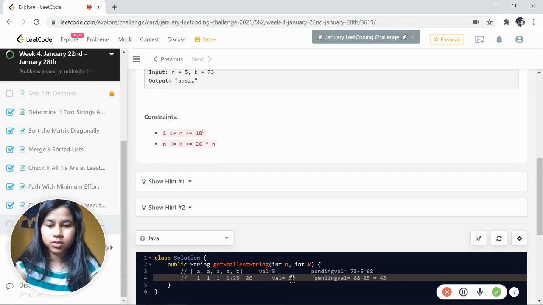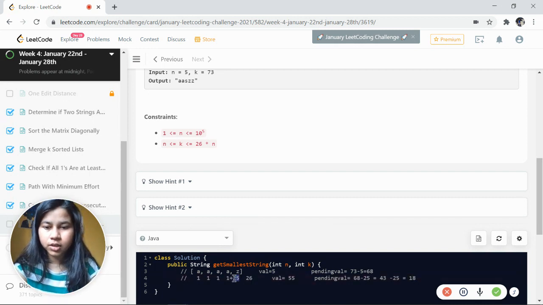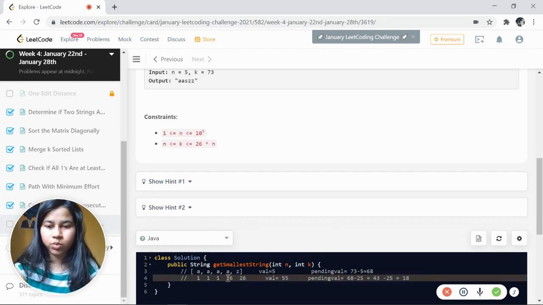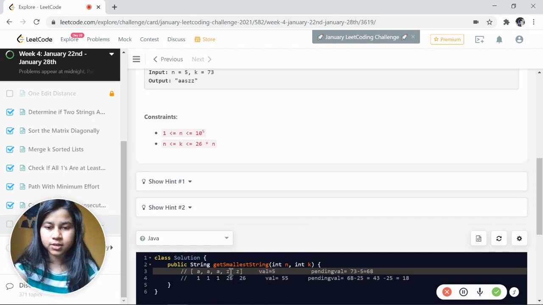It will become 25 plus 30, 55, and I'll again minus 25. That will give us 18. Right. So here it became 26, which corresponds to character z.